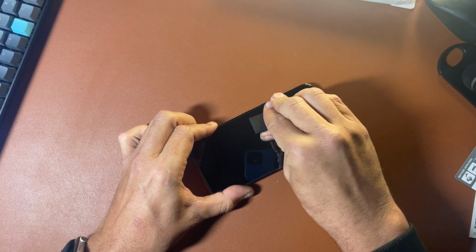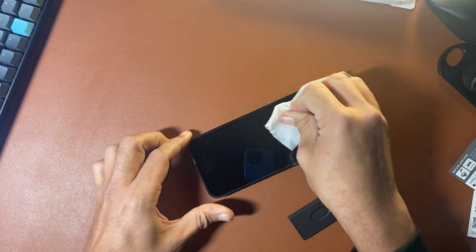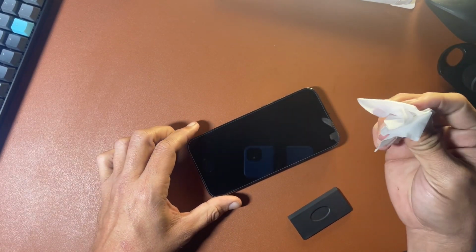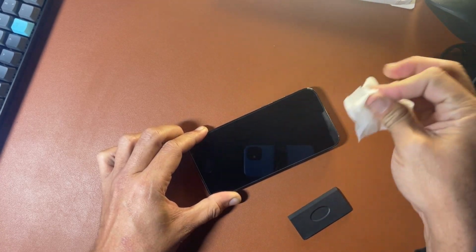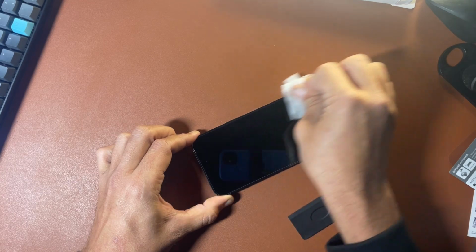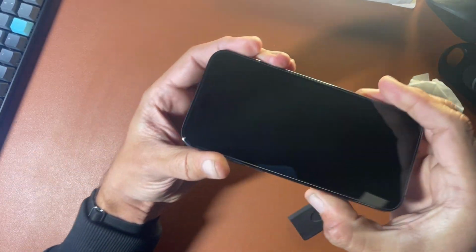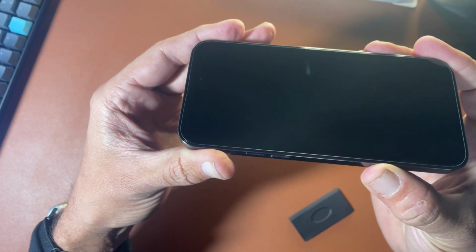Basically work these bubbles towards the edge. And I like to take the small little cleansing cloth that they gave you. It has a little bit of moisture in it, and it's very easy to kind of slide some of these extra little bubbles that might be a little tougher to get out. And there we go. Perfectly aligned screen protector, ready to protect your device.